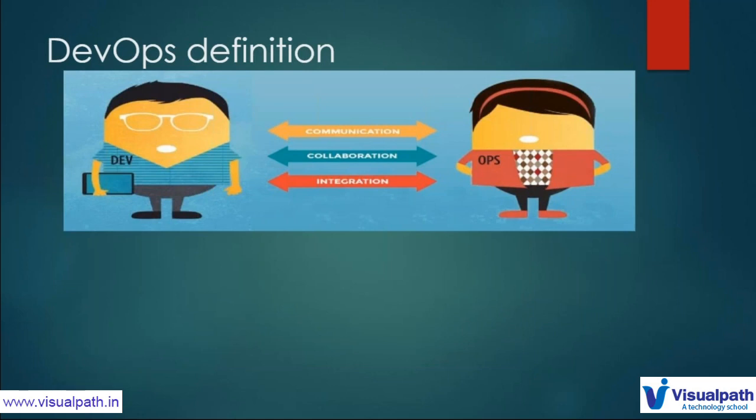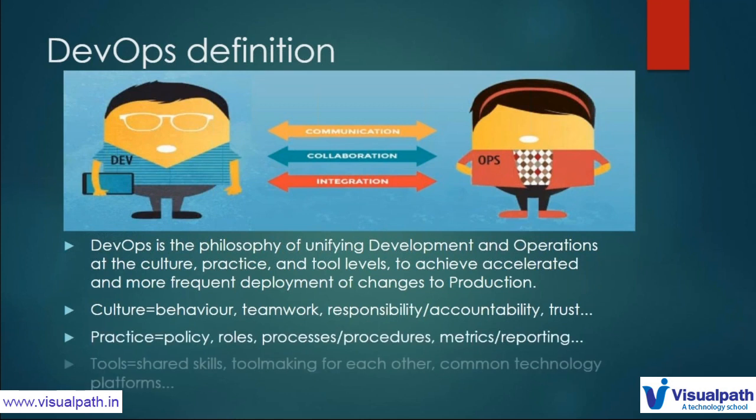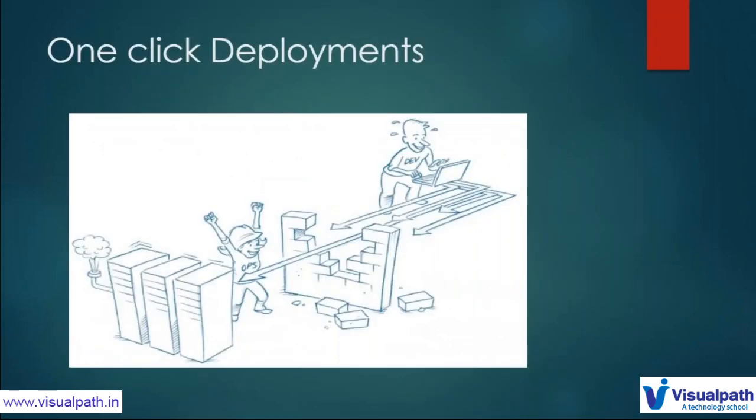There's not a great definition of DevOps, but this is the one that I liked personally. DevOps is the philosophy of unifying development and operations teams at culture, practice, and tools level. If you need a definition, but really you don't need a definition. You need an objective. The objective is excelling in software delivery. That happens when you're communicating, collaboratively working together, and integrating all the tools and technologies. So everything you automate, this lifecycle is only possible if you're integrating all the tools and technologies together: developers' tools, system admin tools, software testers' tools, security tools, every tool together.